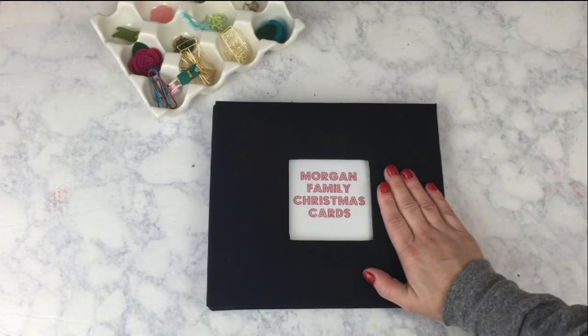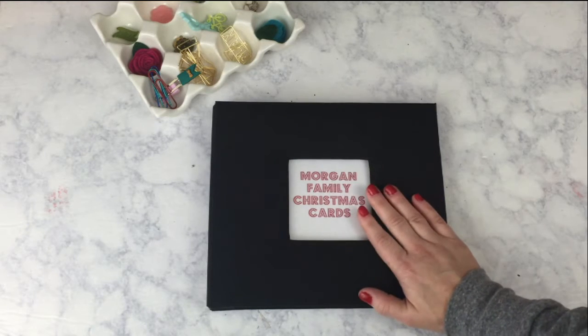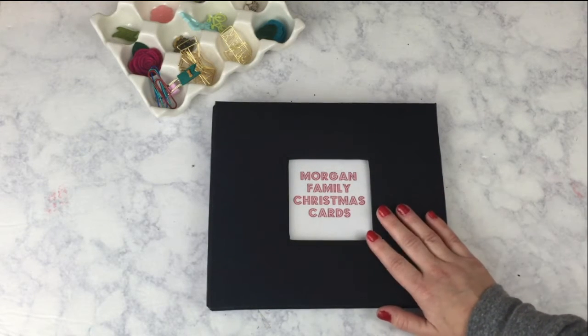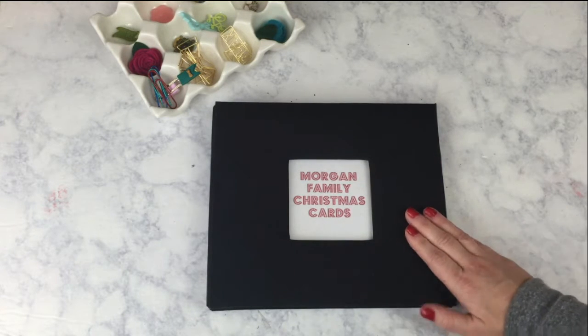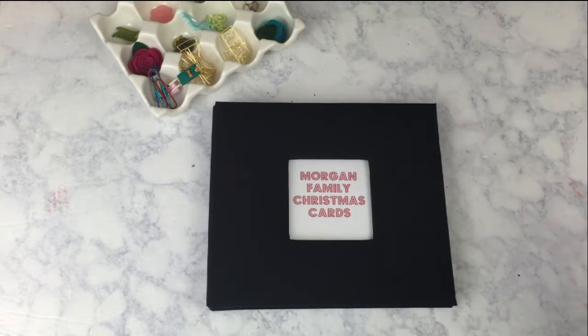So don't be like me. If you send out Christmas cards, make sure that you put one in a place where you can find it so you can organize all of them. So in 10 and 15 years down the road, you can go back and look at the cards that you sent to your family and friends.